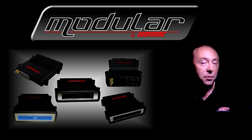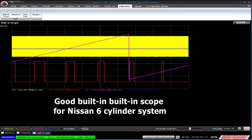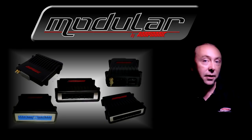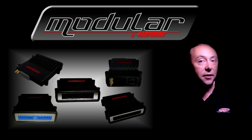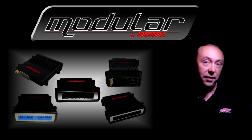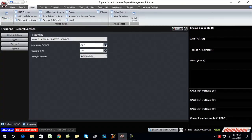Log the RPM — it should be stable and correct during cranking. If not, use the built-in scope to watch the current engine angle, the RPM, and the trigger inputs while the engine is cranking. The current engine angle should be a stepped waveform that goes from minus 360 degrees to plus 360 degrees and then back down to minus 360 again. If you see multiple jumps in this stepped waveform, it means either the wrong trigger mode has been selected or there's a bad signal. If the current engine angle is increasing but the RPM is always showing one, it means the ECU doesn't know where top dead center is — it hasn't seen a missing tooth, or it hasn't seen the cam or crank single tooth reset. If the current engine angle is advancing correctly and you have good RPM, then the ignition timing should also be stable, and you can verify that on the engine and adjust the base angle in the trigger settings to get it correct.